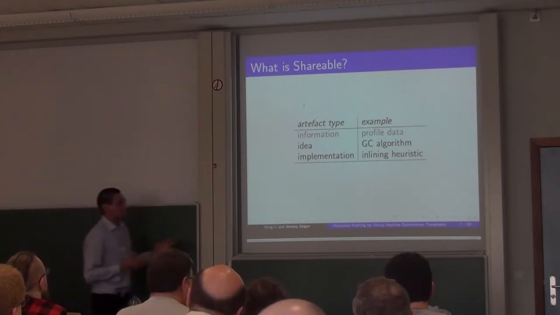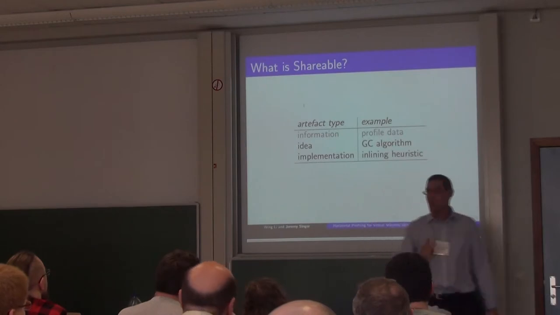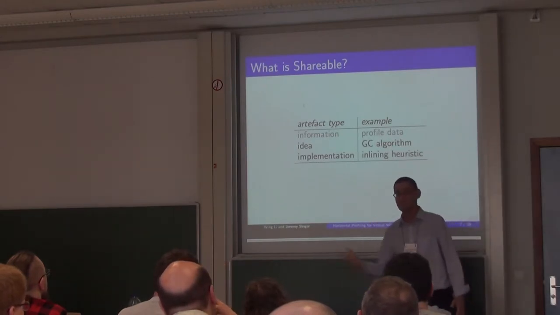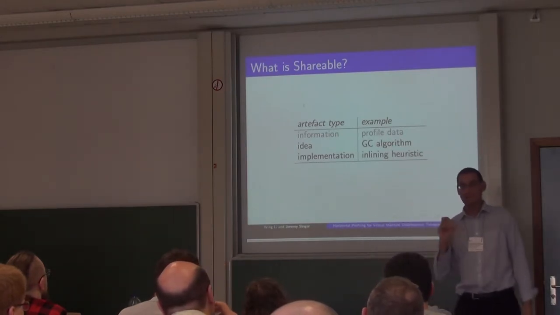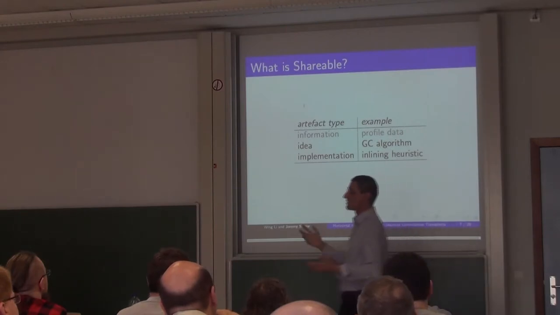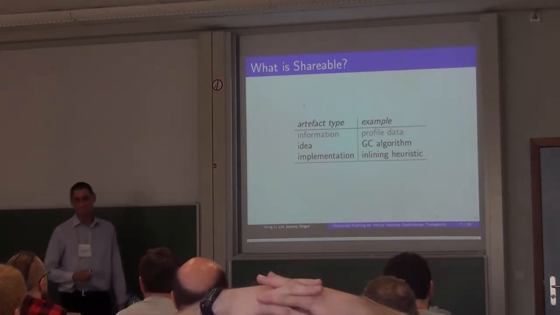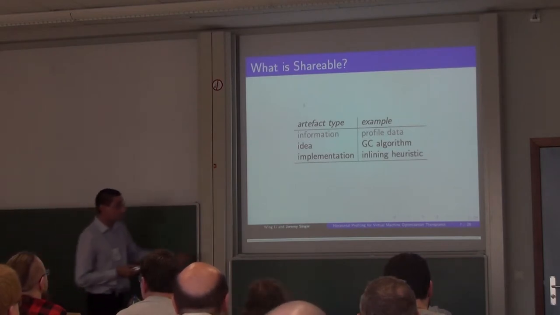Perhaps you could share this at a slightly higher level, an idea. So somebody says, aha, let's do generational garbage collection. Somebody else says, great idea, why don't we do that too? And in fact, in my very short paper, I talk about how the Ruby developers agonized for a while about whether or not they should do generational GC, and then they did, and they just used all the ideas from the 80s, 20 years later than everybody else.